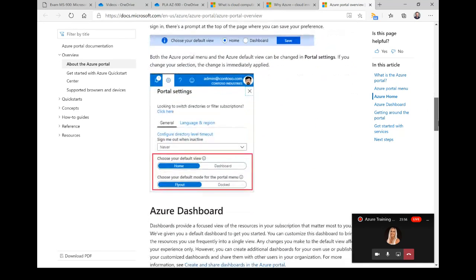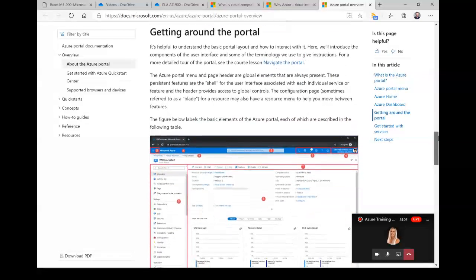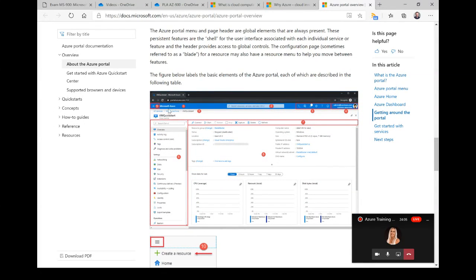You can adjust your default views. There's lots of little settings which are way too detailed for this course, but again, it gives you a nice annotated structure of the Azure portal and what it looks like. So you can see on the left, you've got a number of different resources, such as your networking, disk size, security, lots of little things there that you could spend absolutely weeks learning about.